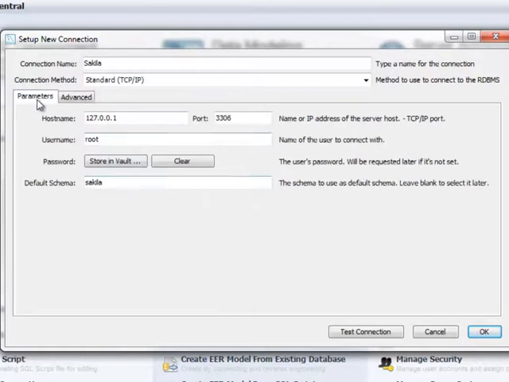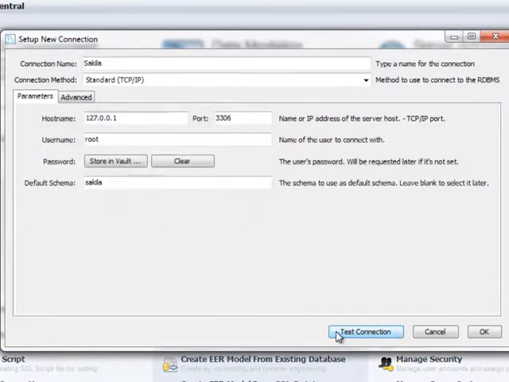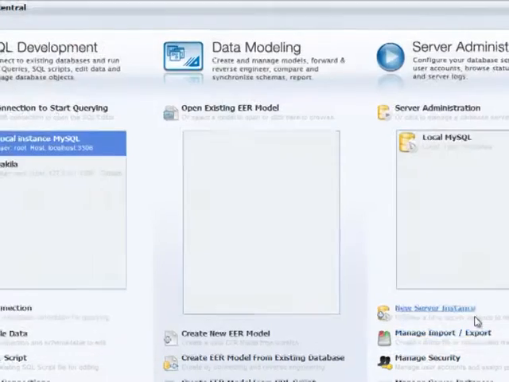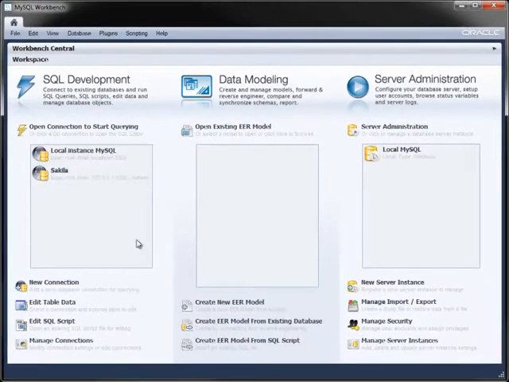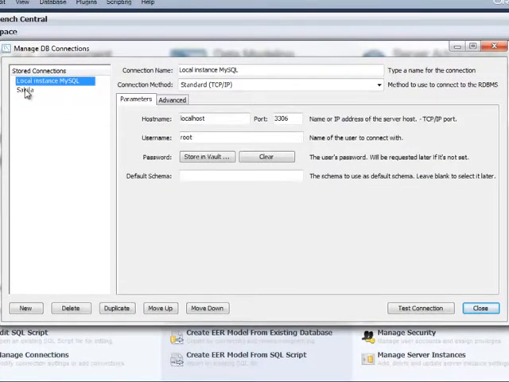While it's possible to save your password with each connection, you might consider it more secure to enter the password each time you connect. You can work with all of your stored connections with the Manage Connections dialog that displays all connections along with their settings, useful if you connect to several MySQL instances and databases across your network. You can also create new connections from this dialog using the same settings as you have already seen.